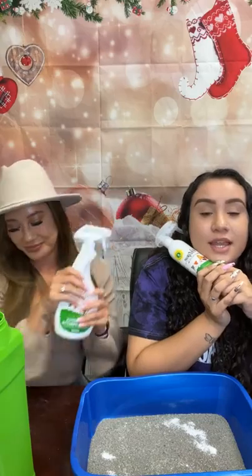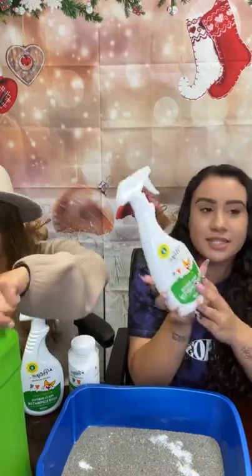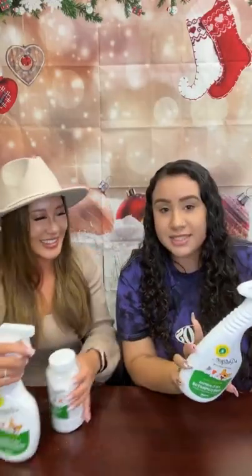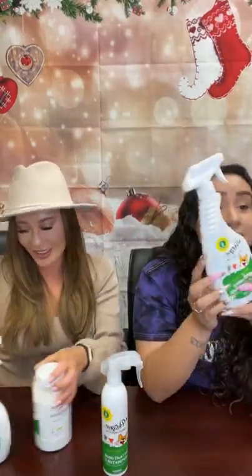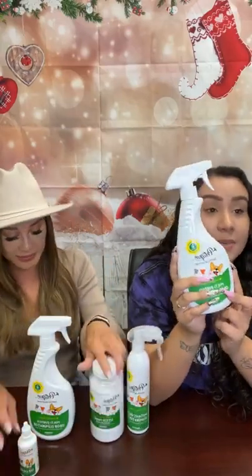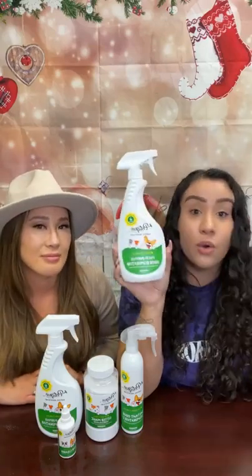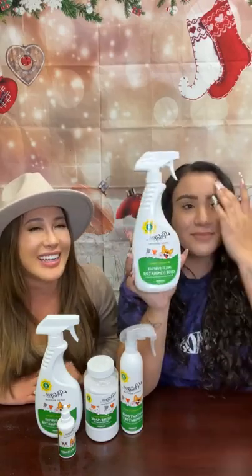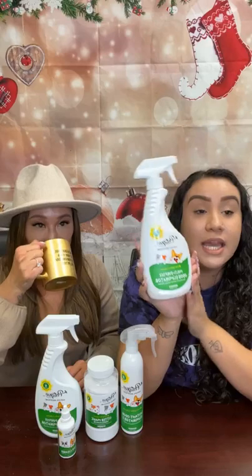Which one's your favorite? I love the multi-purpose — any stain I have, I love cleaning my shoes with it. For any body odor, it's the Insta X Plus. This is my absolute favorite — I use it at home all the time, anytime there's a stain. It's especially perfect for that ammonia smell in pet pee, especially cat pee. Cat pee is so hard to get the odor out of — it completely gets rid of the ammonia smell so you don't have to worry about anything smelling like pee.